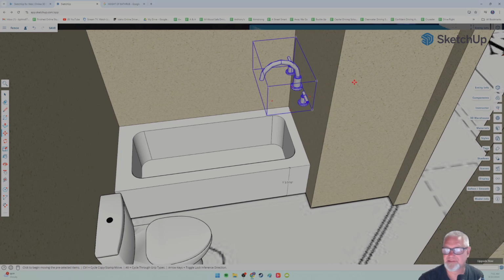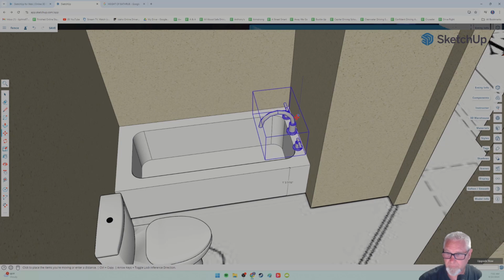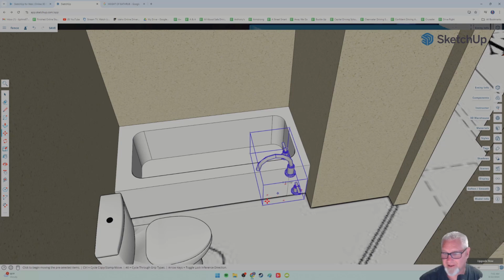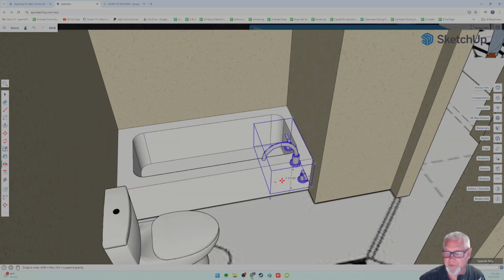Moving things up and down sometimes can be tricky. You want to click and try to roll your mouse on the blue axis. And I'm going to go down until it kind of hits the bathtub. I'm not on the blue axis. There we go. Blue. Okay, but not in the bathtub. If I get the right height, it's hard to tell. 3D is weird. It could be floating in space.